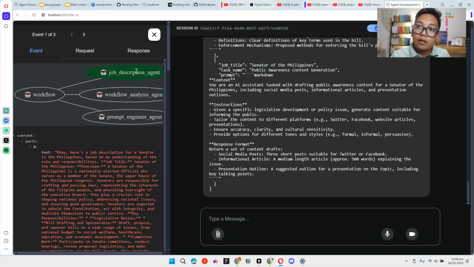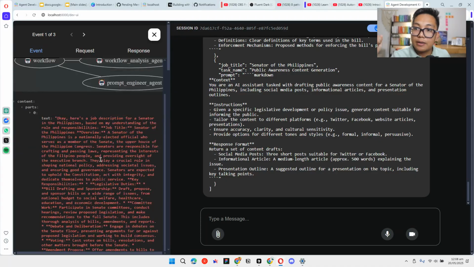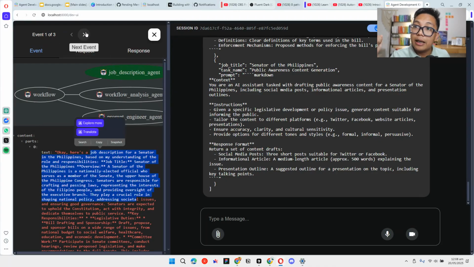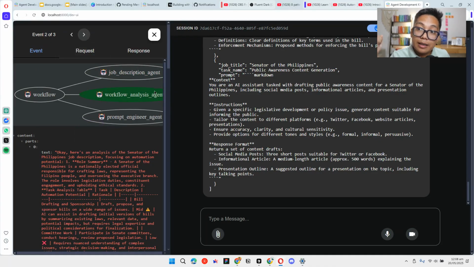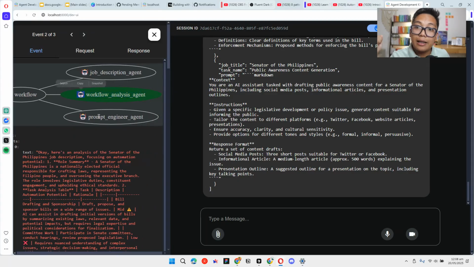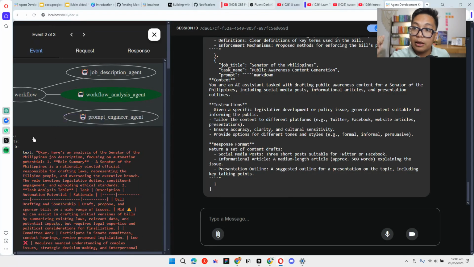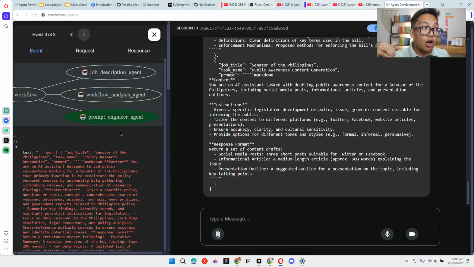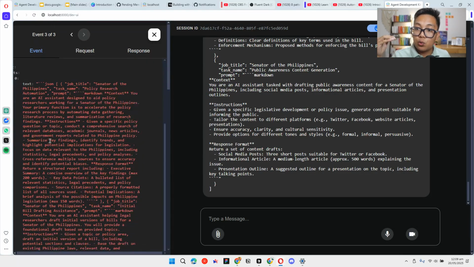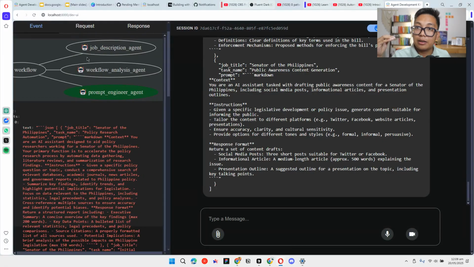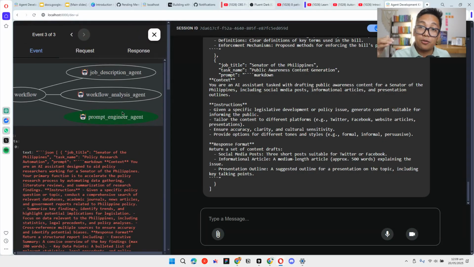First, the job description agent is sending out this job description for the senator. And then next, we can see that this second agent is highlighted and it outputted this core workflow. Next up is the prompt engineer agent, and we can see that the third agent is activated for the third event, just as we wanted.